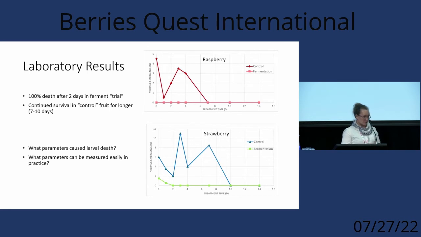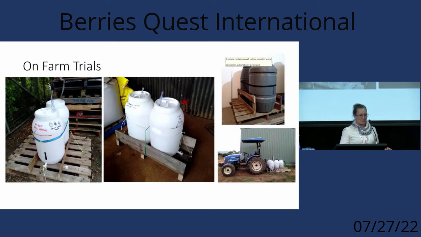In the strawberry sample, it took a little bit longer for the fruit to break down, so it took a little bit longer for the fermentation to take effect in killing the Queensland fruit fly eggs and larvae that were in there. So in the control, they did get some fruit fly hatching out of what was left alone and not fiddled with, but after 2 days of fermentation, there was no Queensland fruit flies emerging as adults from the fermentation process. So how do we bring this back to industry?